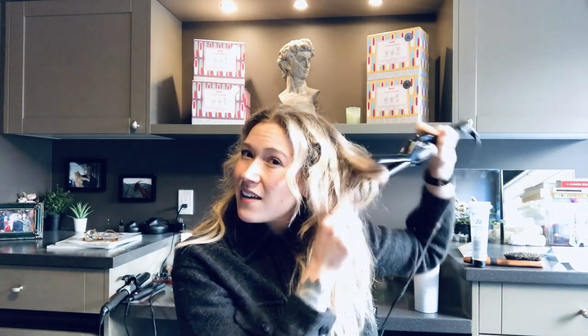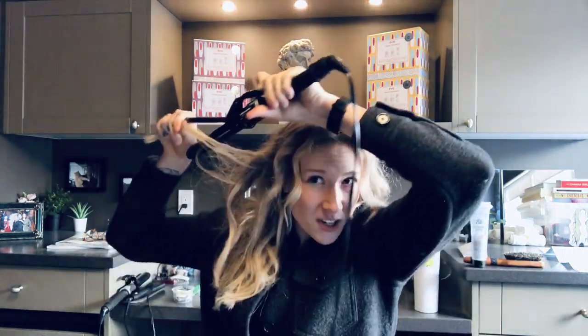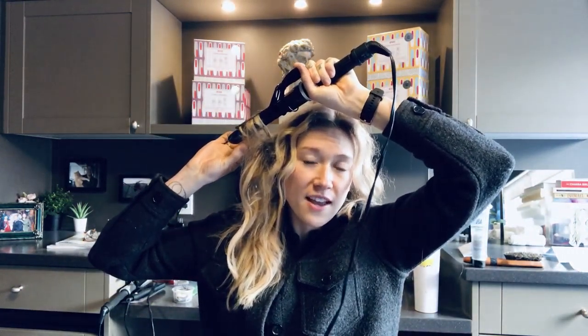I started my half marathon training yesterday — so exciting to get back out and get running. If you've been following along, I just finished my six week Nike lean fit program so I'm feeling really strong out there running. It's so fun and it's getting to be a little bit nicer at the end of winter here hopefully. So my hair is going to be a runner's disaster for the next few weeks in the fact that I'll be running almost every day and it'll be pretty sweaty, so we're gonna have to find creative ways to deal with our hair without having to wash it every single day.